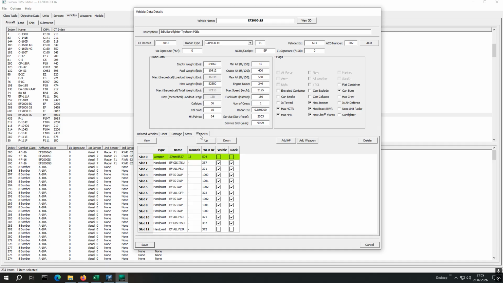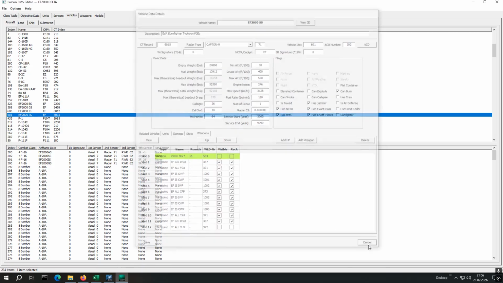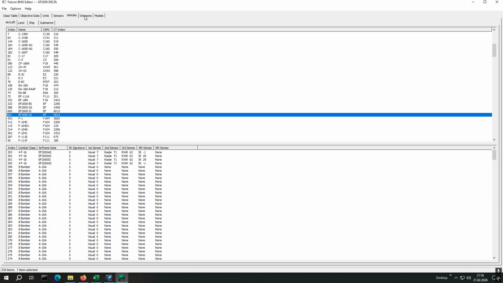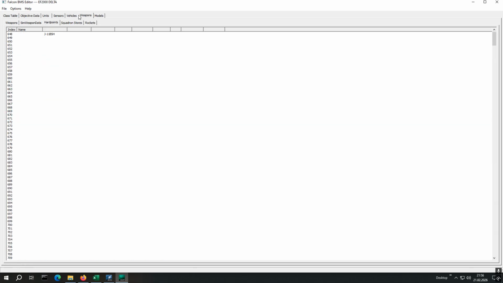So we go to weapons. At the moment the aircraft is using the different slot stations for the Typhoon already. What I in this case only need to do is to assign separate weapon loadout data. Let's briefly do this. We have some spare capacity. Go to hardpoints here.